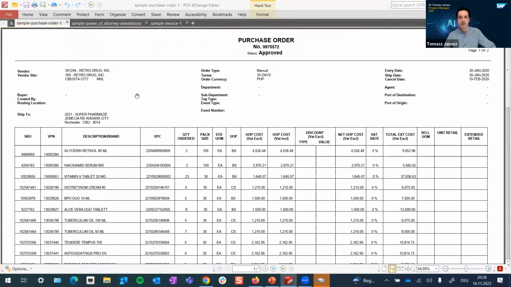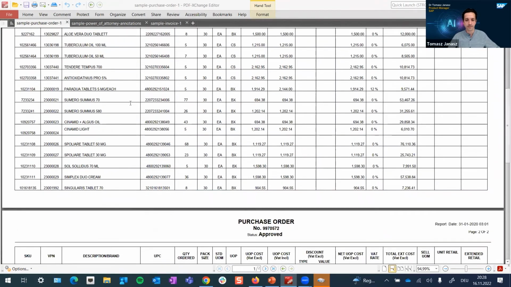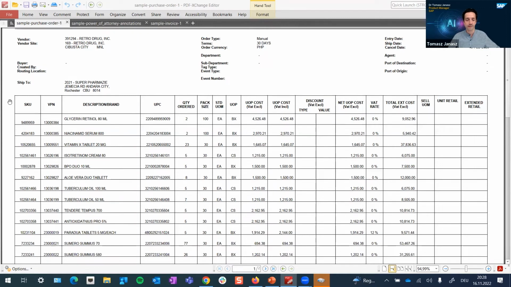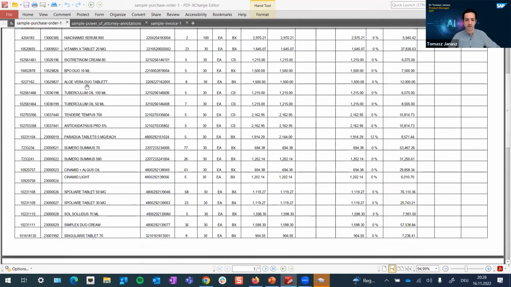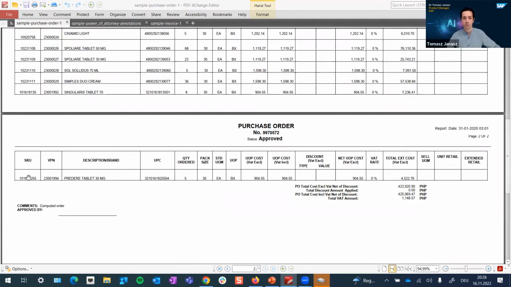So what you can see here is a vertical document, which is quite heavy, I would say. We have several header fields here in this part of the document, and you also have a quite big table with many line items. Plus, what you can also see here is that the table goes onto the second page, where you can find one additional line item.